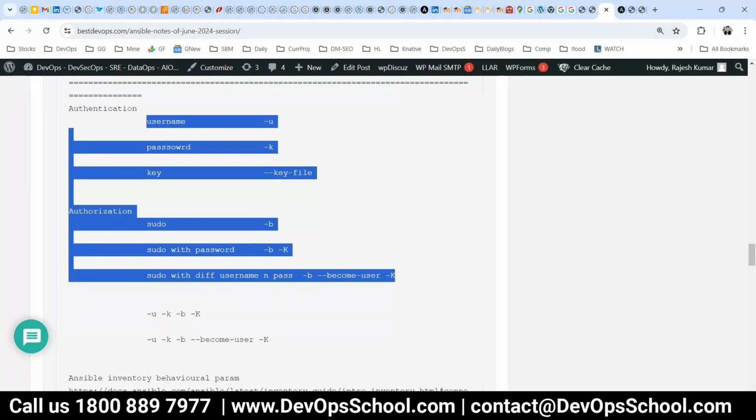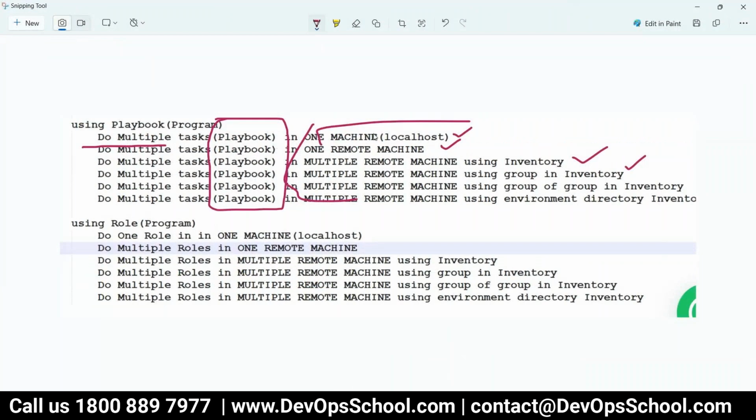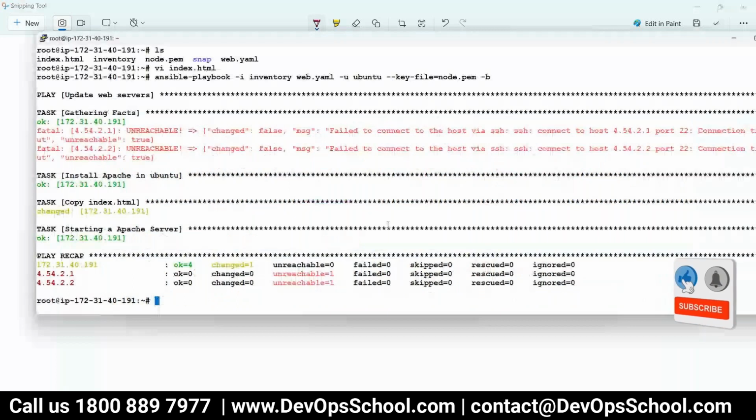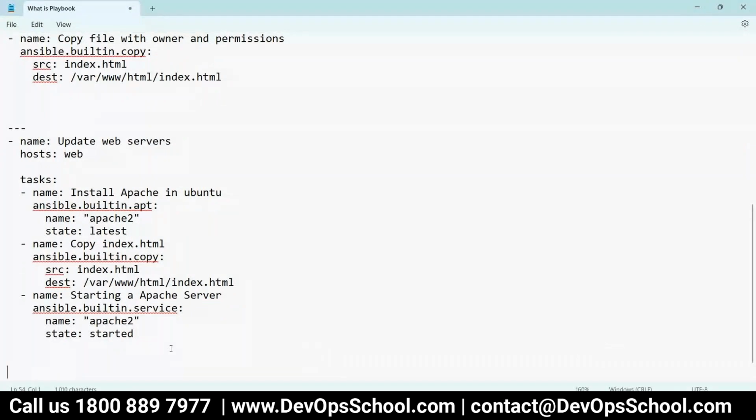Right. So now, guys, this is a playbook. It was so easy, and now you understood this. Here I covered the playbook. Instead of running on the local host, I ran directly with the inventory using a group. So that is done. But now you will have a few more sections in this file. What sections?